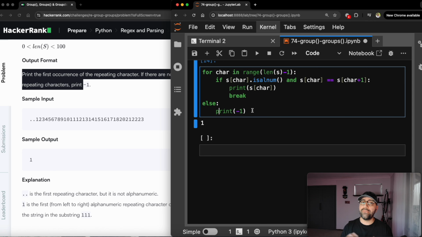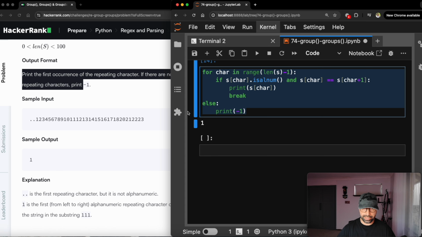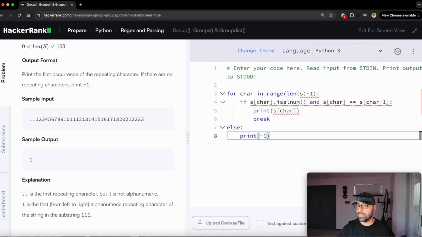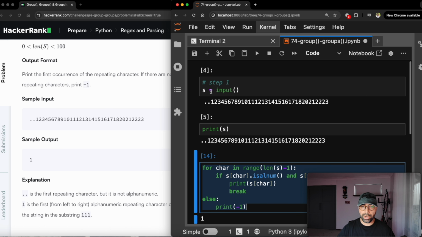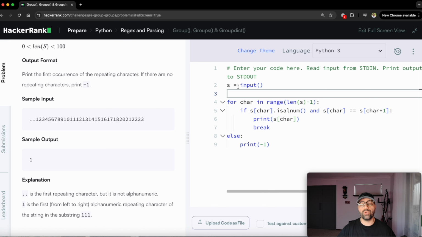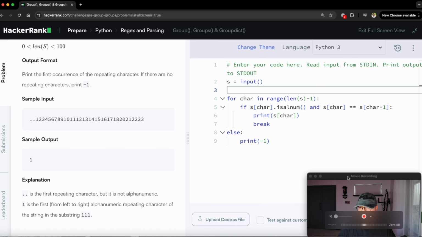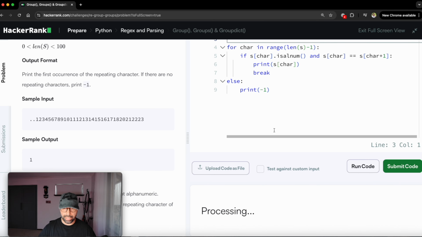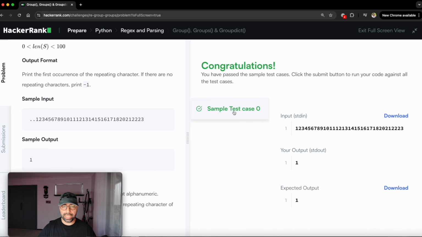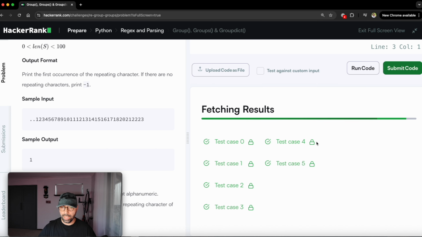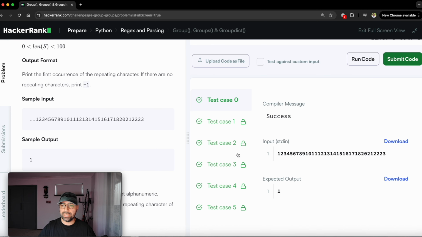I'm going to show you a bit more fancy one, but first, let's see if this works. I'm just going to copy this, and I'm just going to come back here, and I need to make sure I import that reading as well. So this one doesn't have this first part, so let's just input first. That has to come here. Yep, the user will input, and then they will run all of this. I'll move my face to the other end, and I will run the code first. See if I'm getting any greens. Hopefully, fingers crossed. Yep, sample test case 0 worked, and I've got a congratulations here to celebrate. Let me submit the code. Once I submit the code, all cases have been successfully compiled.